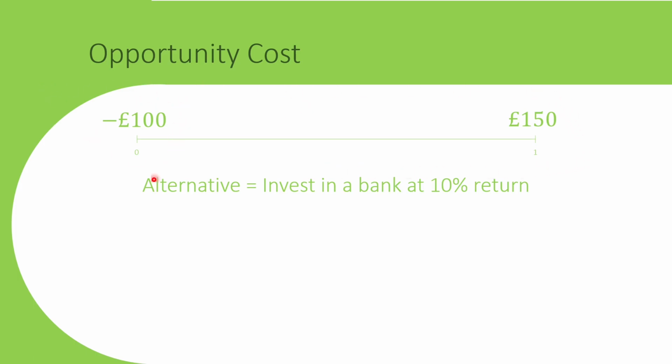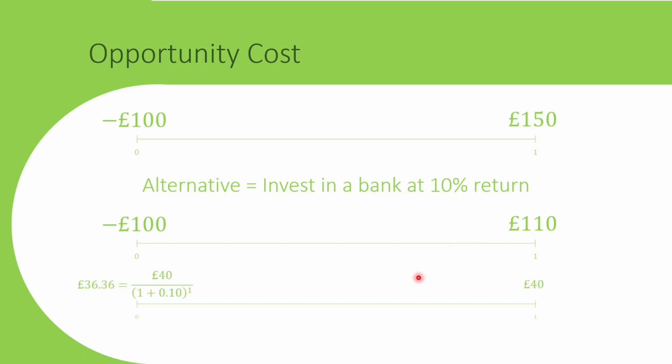And that's why this is related to opportunity cost. And the way of representing this alternative in a number line or a timeline similar to this is by saying, well, I will invest £100 now and I will get 110 in 1 year's time. And that is the 100 invested at a 10% return. That gives you 110 in 1 year's time, right?